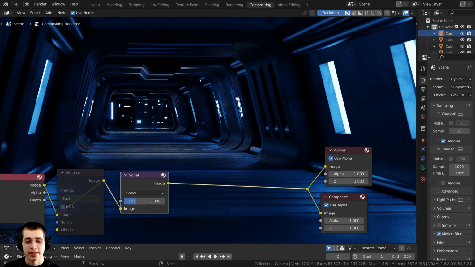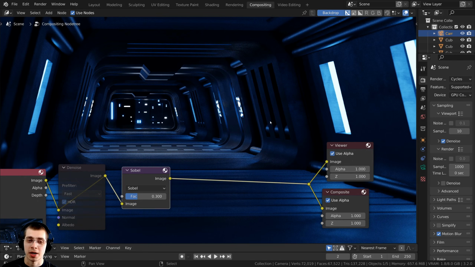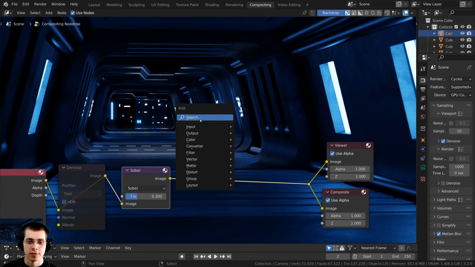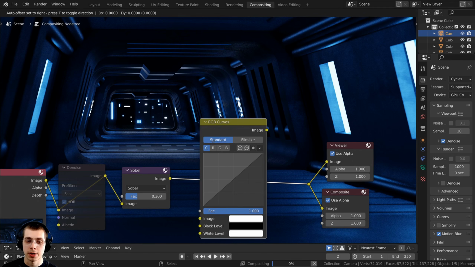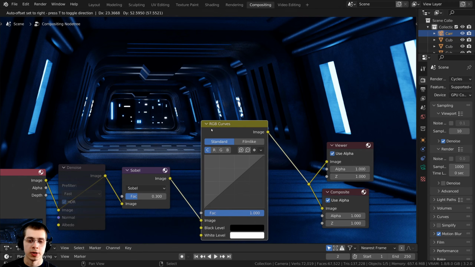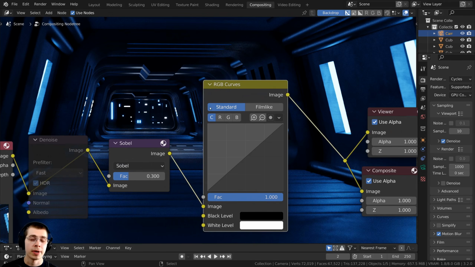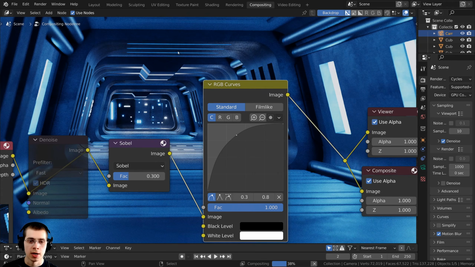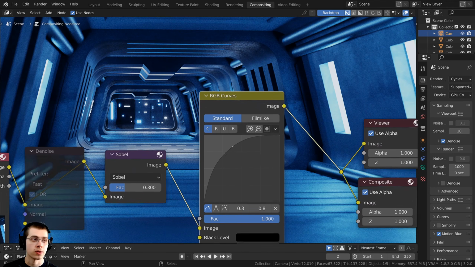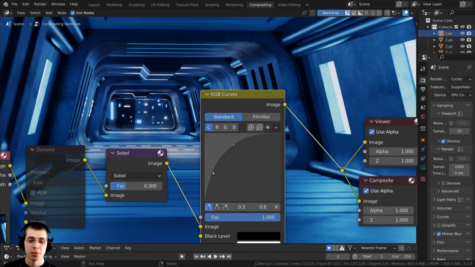Now this entire passageway is kind of dark, and I want to make it brighter. So let's do some color correction. I'm going to press Shift A, go to the search, and search for the RGB curves, and I'm going to drop the RGB curves right here. Then I want to make this brighter. So on the C right here, I'm going to click and drag a dot up here, and that's going to make everything brighter, and that looks really cool. And then I also want to give it a little bit more contrast.